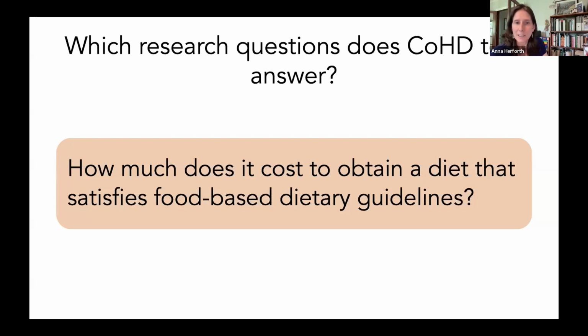Often food-based dietary guidelines are used in behavior change communication to encourage people to consume diets that meet dietary guidelines. And we want to understand, does their food environment allow that? Is it really a matter of their personal choice to be able to select a diet that meets dietary guidelines, or is their choice constrained by their food environment, specifically the affordability of that diet in the market? Next slide.